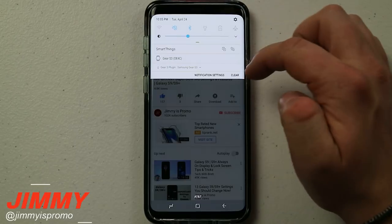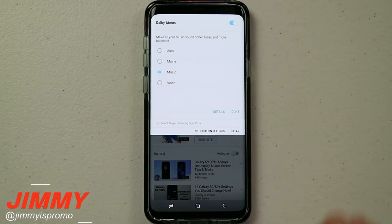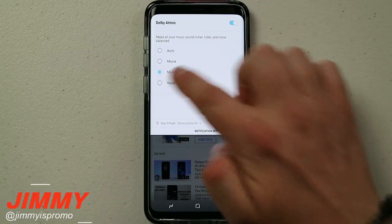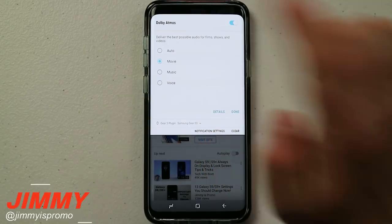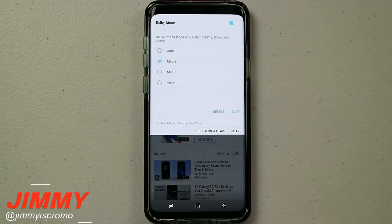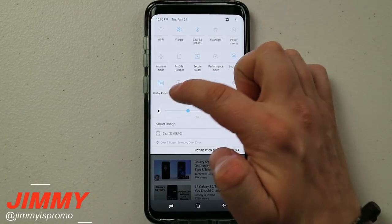If you have it on manual you're able to tap the record button at any given point in time. Now here's another important thing: if you hit that settings icon, this is where you have the option for super slow-mo. You can choose multi-take or single take — multi-take is where you want it to be, though originally I believe it started as single take.